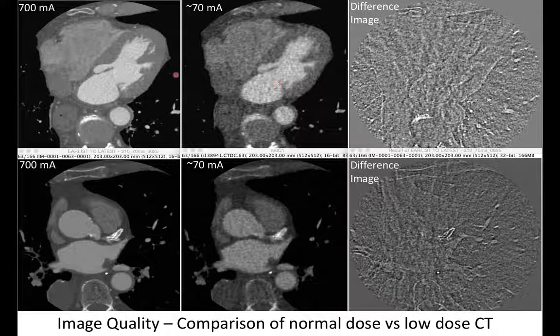Or occasionally what can happen is when you're taking an image over a certain period in the heart cycle, the scanner will turn on to 700 MA, and then it ramps down the X-rays, and as it's ramping down, you can actually reconstruct pictures. You don't usually show them to a physician because the X-rays are being turned off, but you can get pictures where you have these low MAs in a patient.